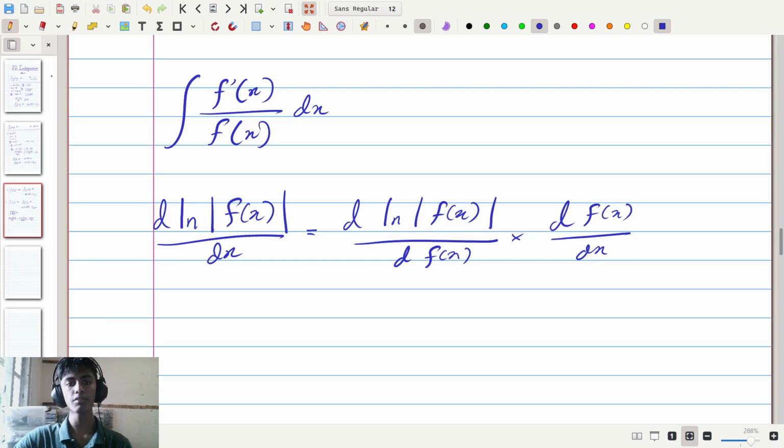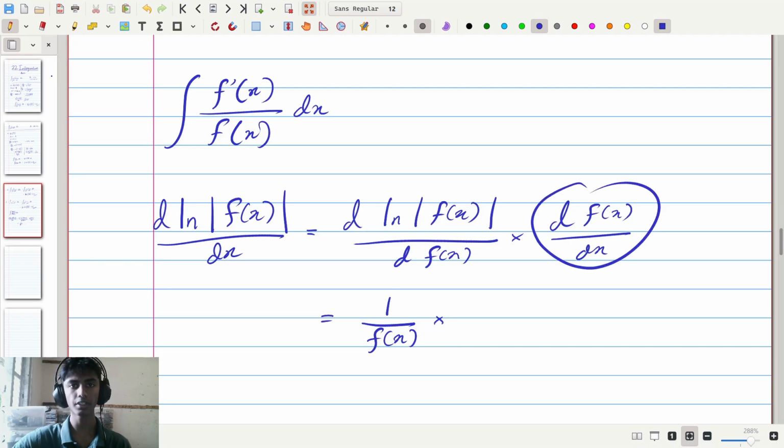Moving on, if we consider the first statement, the derivative of the logarithm of the absolute value of anything with respect to that same thing, in this case f of x, is going to be 1 divided by that thing. So the derivative of the natural logarithm of the absolute value of f of x taken with respect to f of x is going to be 1 divided by f of x. As for the second thing, the derivative of f of x taken with respect to x in Lagrange notation is written as f prime x.